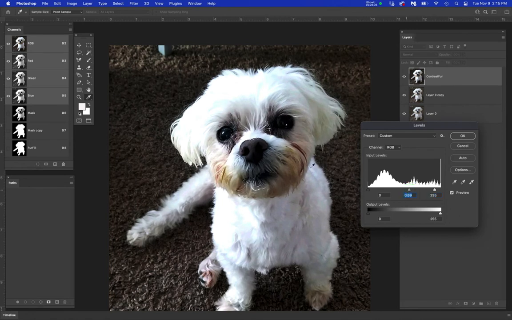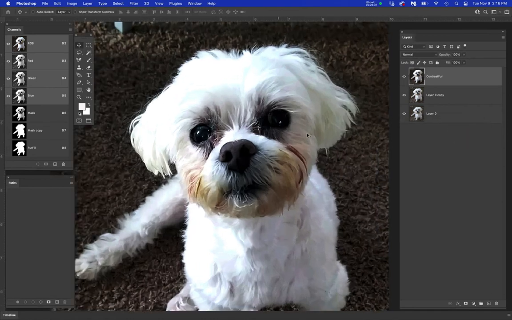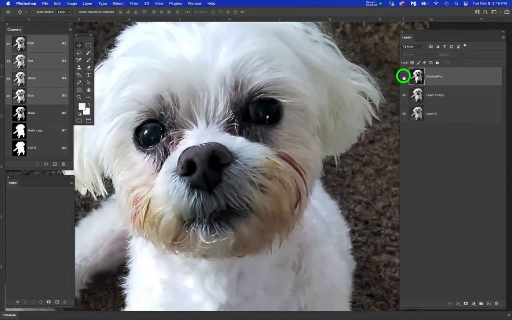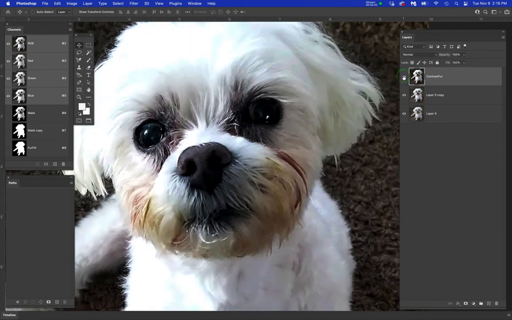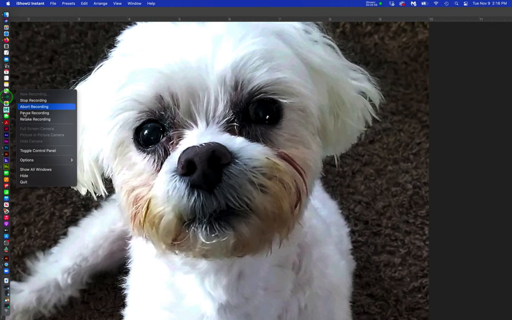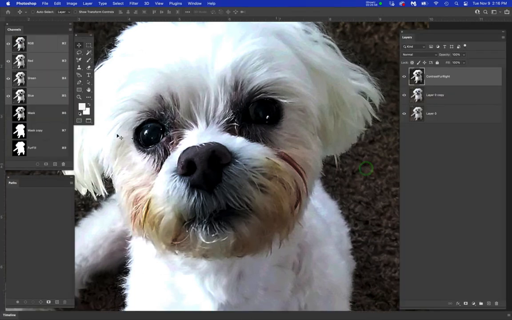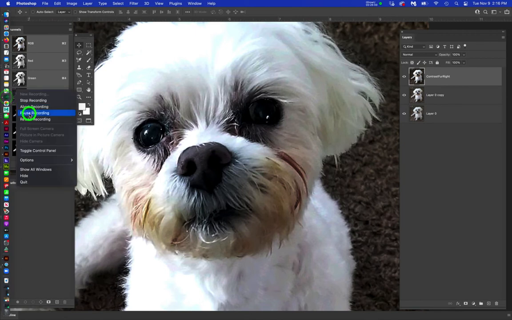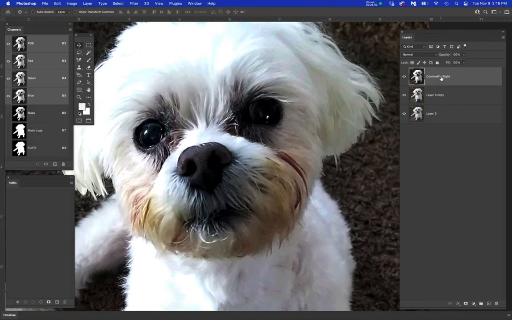Now that gave me, I lost this side of the dog, all right, but I gained on the side that's to the right of our eye. Let me show you what I'm talking about. If I go up like this, do you see how I have more contrast on the right hand side? Okay, so let's call this contrast for right. Okay, now I have the contrast for the fur on the right.